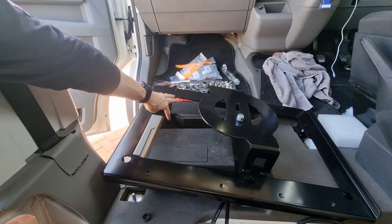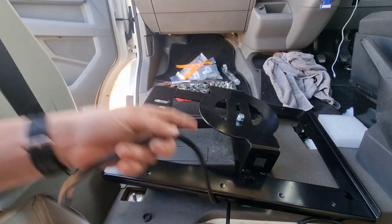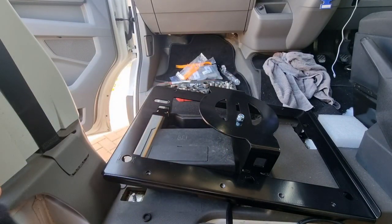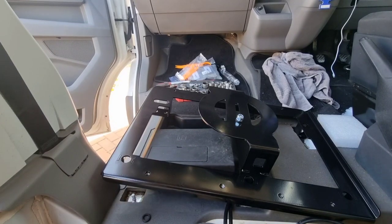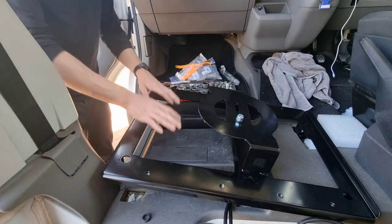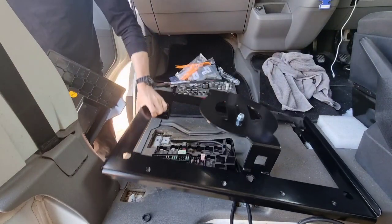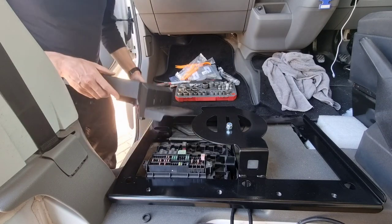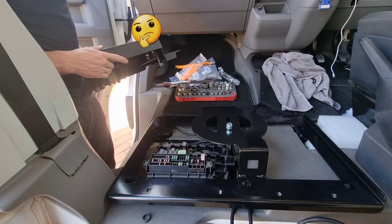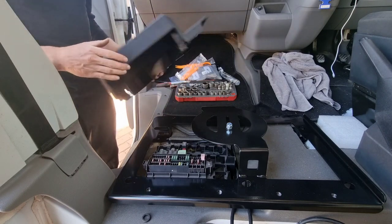Now what they're saying is to cut this corner out of your fuse box cover, which is fine. However, these cables here — I need to wire all these in, so I need to gain access to this again for my ignition live and a few other things. So I'm thinking I might actually just leave this out for the moment, because once that's in place you can't physically get this cover back on anyway.